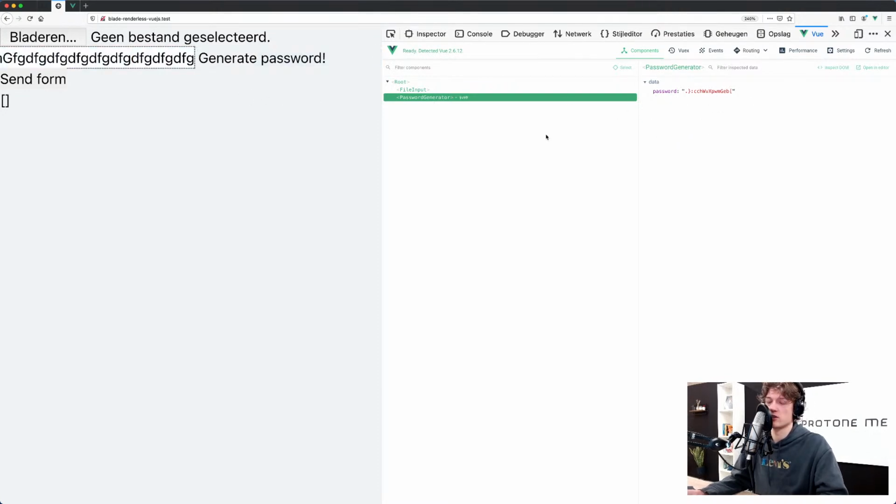You could do that, but I have no idea why in this case. So generate password generates a new random string, and it updates the value on the input element, but not the other way around. When we change the input element, it does not update the password in the Vue component.